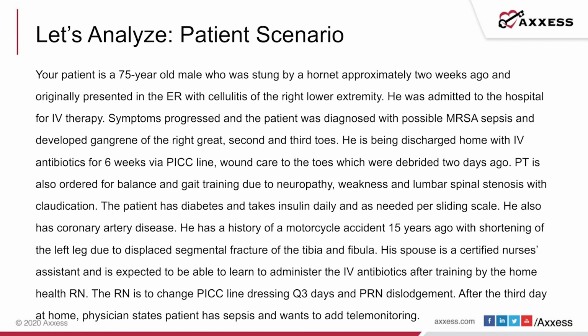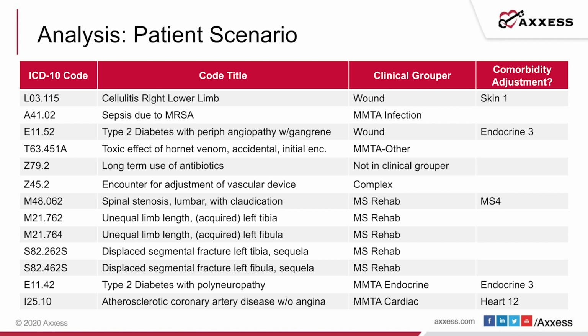And then we also saw that he's got this leg shortening from this old motorcycle accident 15 years ago. So those codes certainly help explain why the patient's having abnormality of gait and weakness and so on. In those cases, we code the underlying reasons for the gait problems and weakness and not the actual symptom codes. So you'll notice we don't have a single abnormality of gait or weakness listed at all.